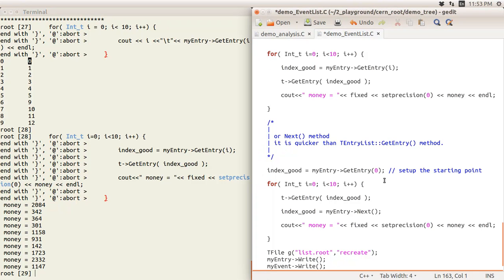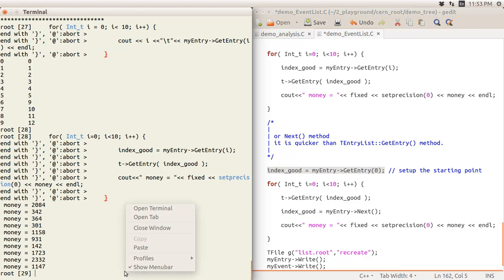Then I would invoke directly, because I already know which one is a good run. I just get entry directly. So then I would just use the good index again, but I don't use the get entry. I use a next. So let me demonstrate what happened here.